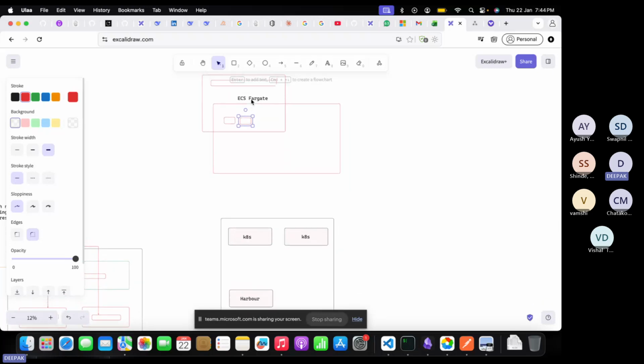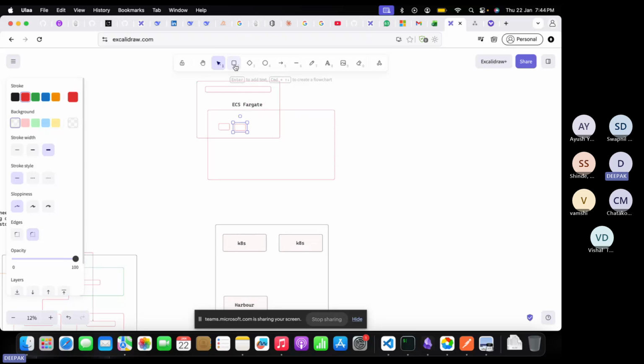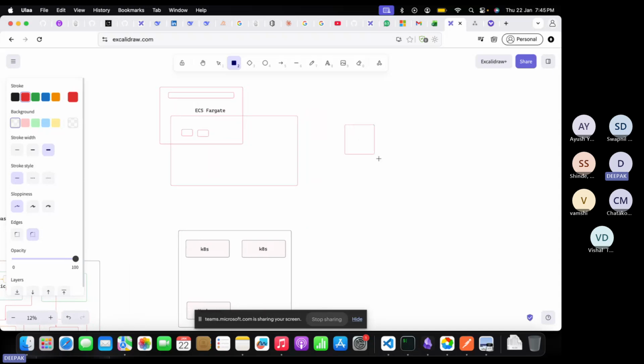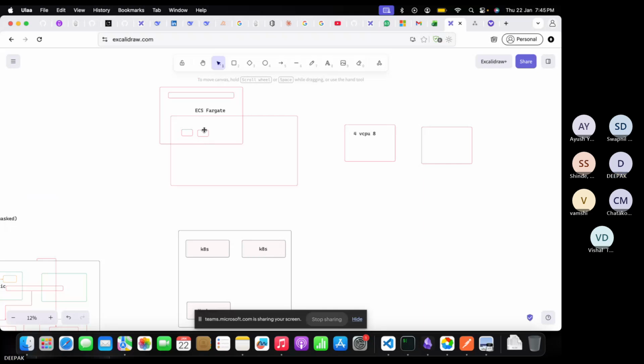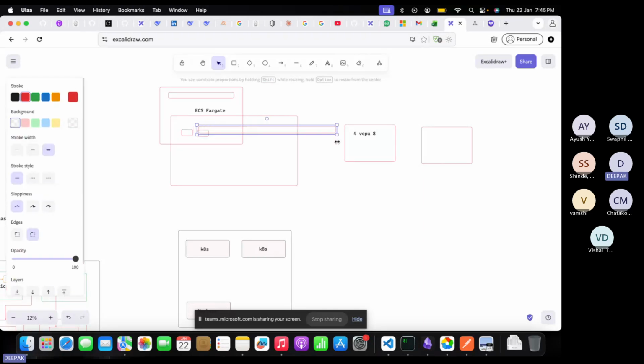But the more important thing is that they told us their applications will have much lower traffic. So let's say you spin up an EKS cluster with, say, 4 vCPU and 8 GB memory. Considering the scale they have told us, I believe you will hardly reach the limit of this 4 vCPU.